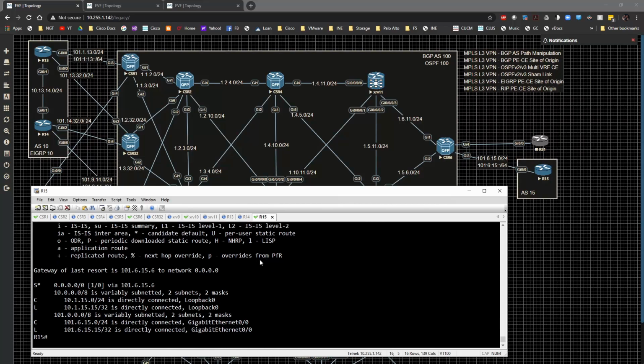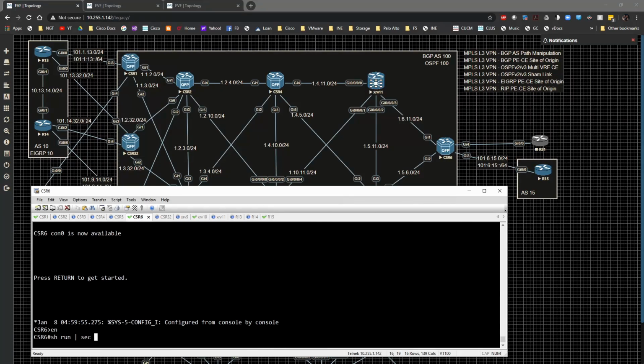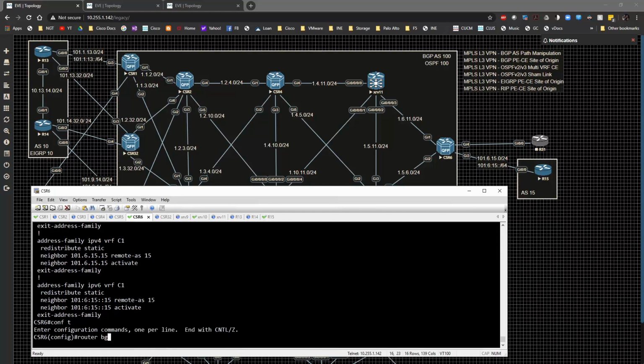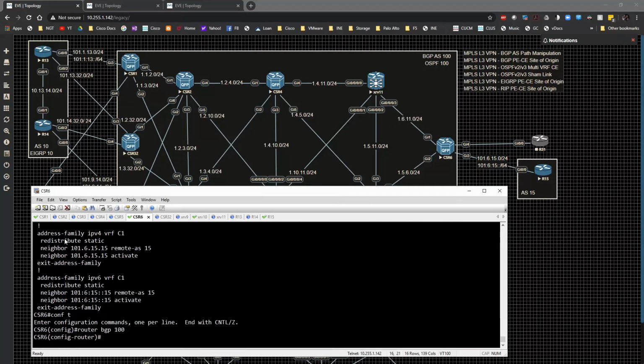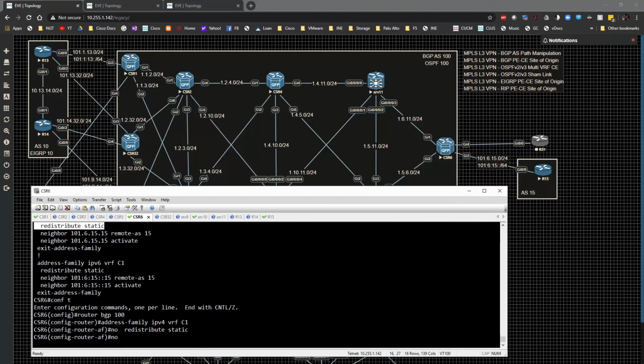Now, on CSR6, I'm going to go in here and do show run section BGP. Underneath the IPv4 VRF C1 of router BGP 100, I'm going to type in, first and foremost, no redistribute static and no neighbor of 106. I'm going to eliminate that neighbor adjacency.